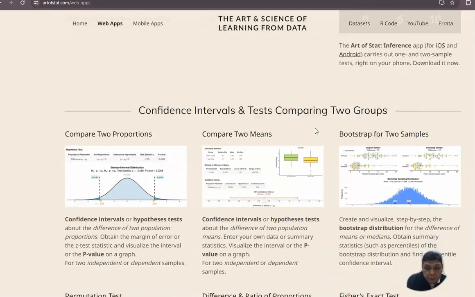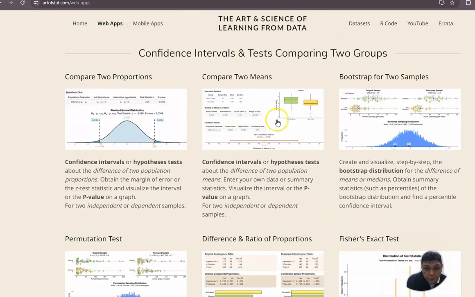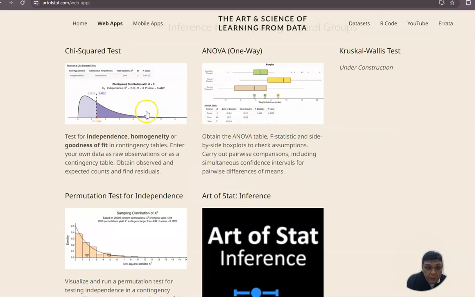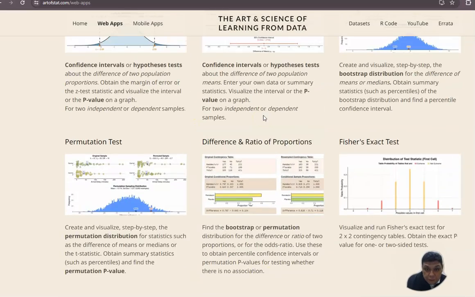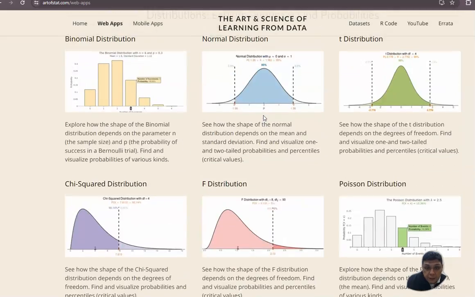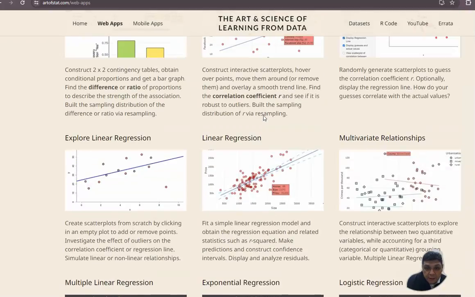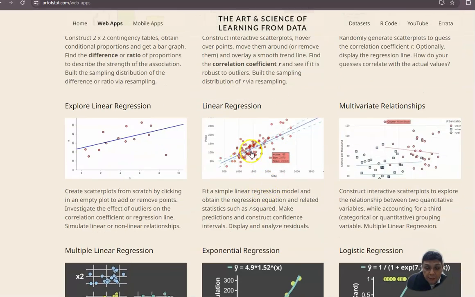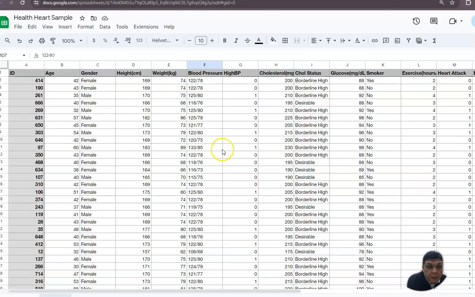We're doing 2 samples, so you're going to be comparing 2 groups, proportions or means. And then if you're doing an ANOVA or chi-square, this is where you're going to be using those right there. And then if you're going to do linear regression, you scroll up far enough, there's the linear regression, right? You would be using that one there. So keep that in mind, and that's how you're going to be kind of fooling around with the data.